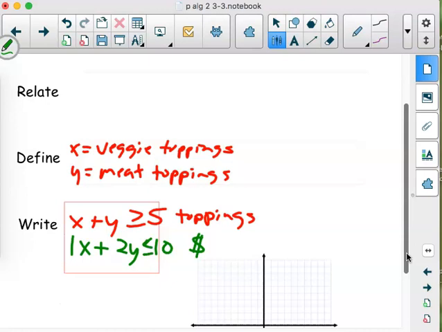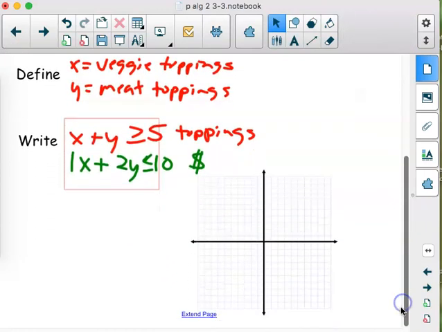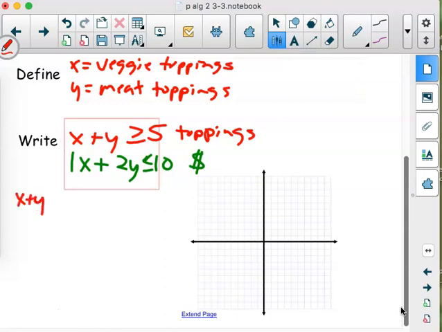So I was explaining to everybody yesterday that the book has a method where they kind of go through these boxes of relate, define, and write. And if that works for you, that's fantastic. Then you don't need to worry about this. But when I'm teaching about word problems, I'm going to stick to talking about totals. And how do we get that total? Because most everybody can follow that. All right, there they are. Now, I need to know what kind of numbers do I have to put on this thing. And to do that, I need to know how it's going to be graphed. So I'm going to color code. This was my red.